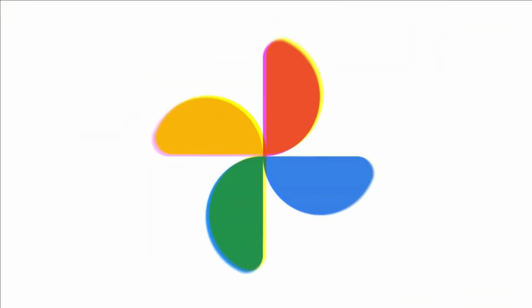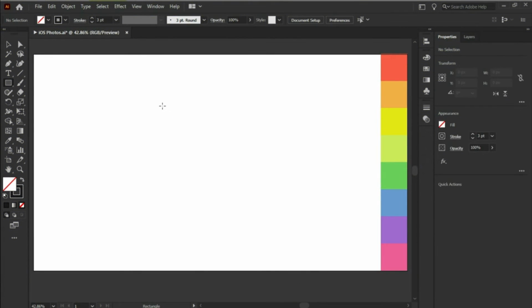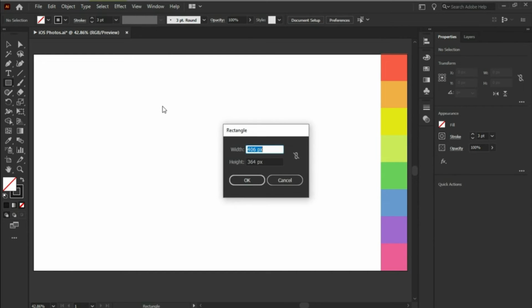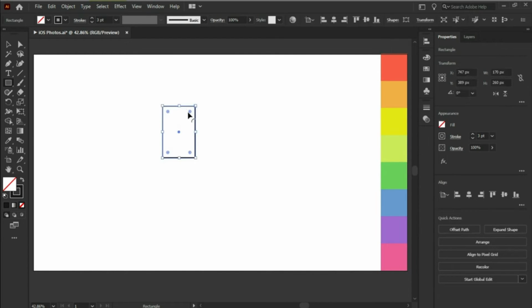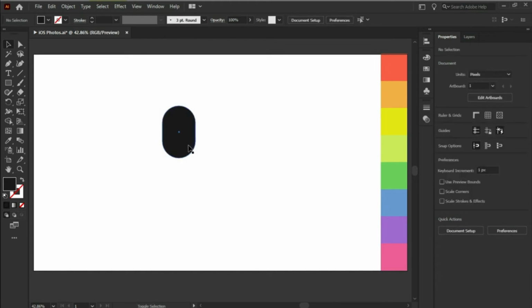And there we go. So I've selected the rectangle tool, just a single left click anywhere on the artboard, and it will bring up the dialog box where we can specify the dimensions of our rectangle. So let's make it 170 pixels wide with 260 pixels height. Then we can just quickly round the corners, select circles. Okay, now I am just going to swap the fill and stroke, so we have no outline and we just have a solid fill.